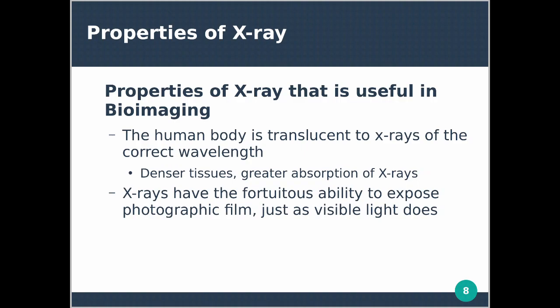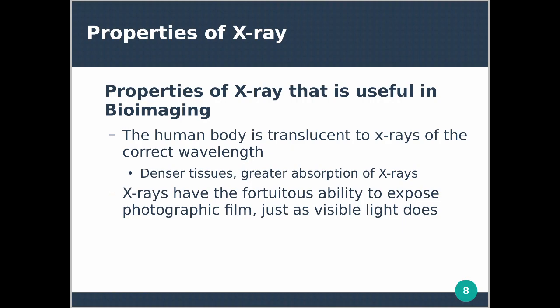Now we have the denser tissues. Here you will observe a greater absorption of X-rays. That's why the bones are seen as opaque white, because it's quite a dense tissue. The rays are blocked, because what we see in the X-ray is actually the negative. The whiter shades are the unexposed ones, where fewer X-rays pass through that tissue sample, for example. So that's the first reason: we can view the interior structure without actually opening up the body.